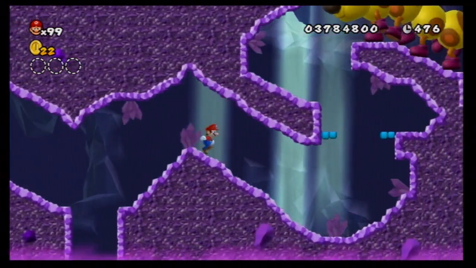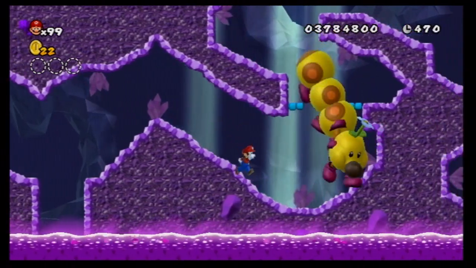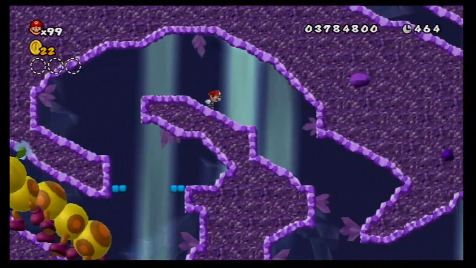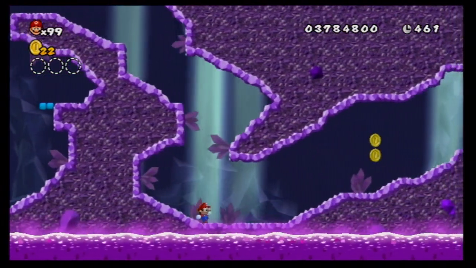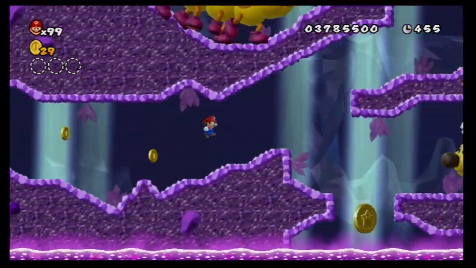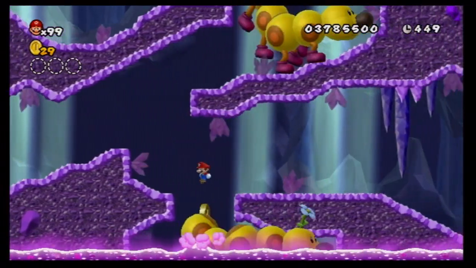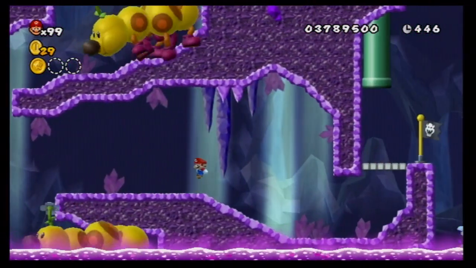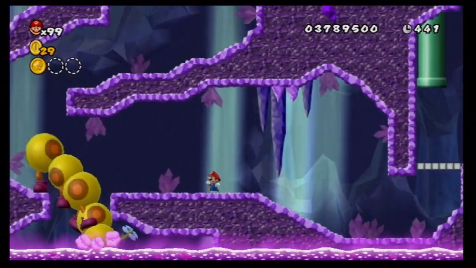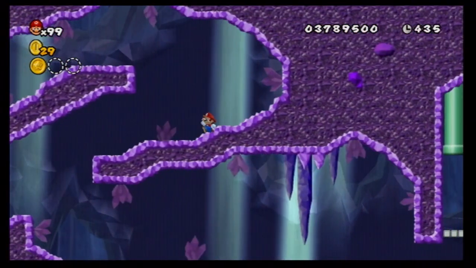Okay, one of these has got to have an ice flower or something. Come on, Wiggler, come down. Well, there's no way I'm getting an ice flower now. Come on. There we go. Jump over him. Good thing there's a Wiggler coming. Give me that. Wait, what's up there? Come on, Goomba, move. There we go.